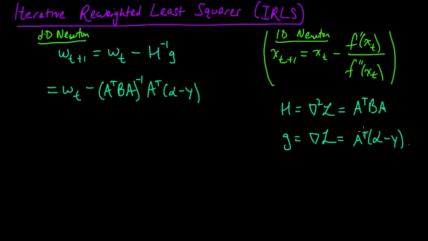We could stop right here. This is it. We have a nice expression, and we can evaluate all the quantities in this Hessian and this gradient easily. So we can compute this, assuming that this is invertible. We could stop right here, and this would give us the application of Newton's method to get the solution, and we would just iterate on this.